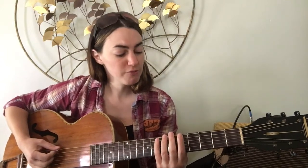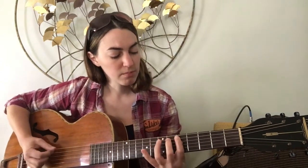Let's do that again at that tempo. Now, if that tempo is too quick for you, stick with quarter notes, okay? So stick with 1 note per click. 1, 2, 3, 4, 1 and 2 and 3 and 4 and.